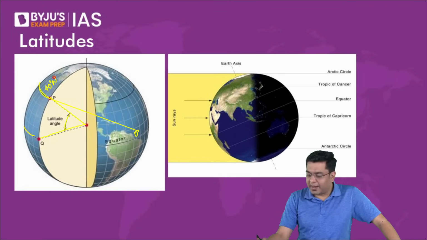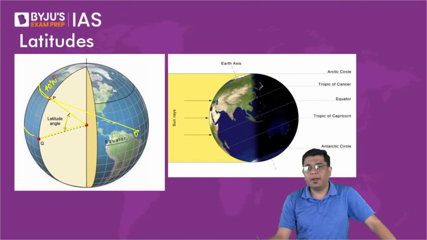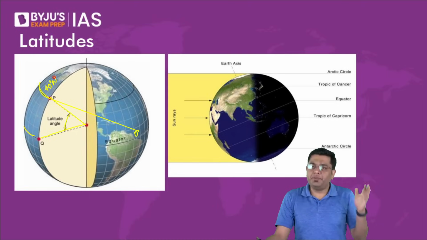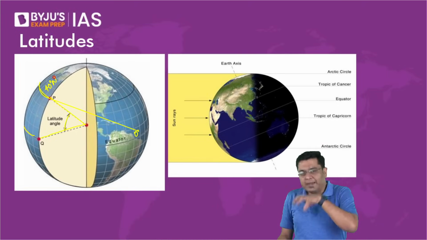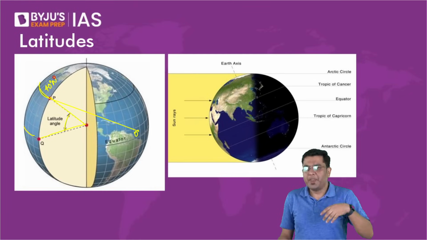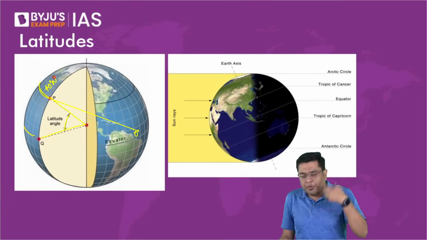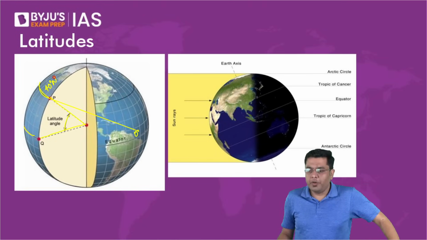Fatima, why does Antarctica feel constant day in winter? Because when we say winter season in the entirety of India, at that point of time, it is the summer season in the southern hemisphere. And why is it summer season in the southern hemisphere? Because southern hemisphere appears to be tilted towards the sun. And in that position, the solar rays will always be reaching the region of Antarctica. That is why the polar areas experience 4 to 5 months of continued daytime, followed by 4 to 5 months of continued nighttime.